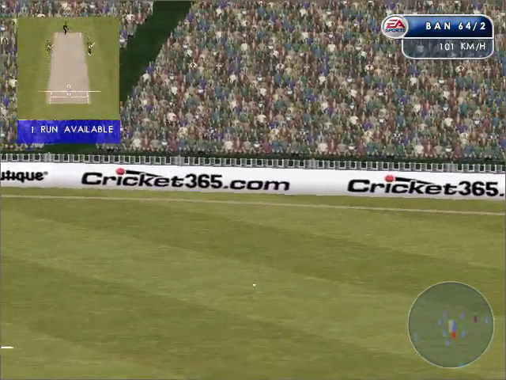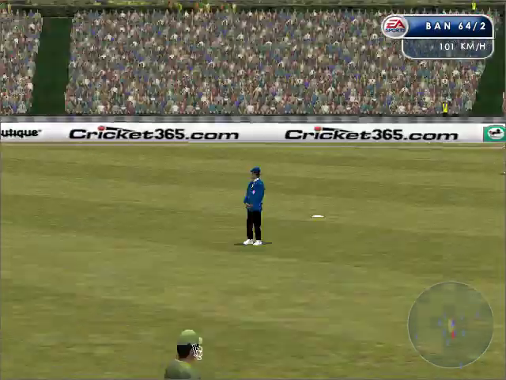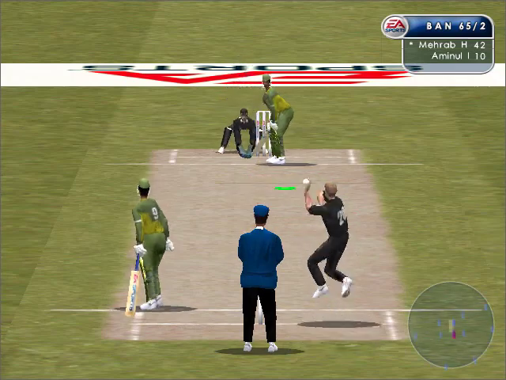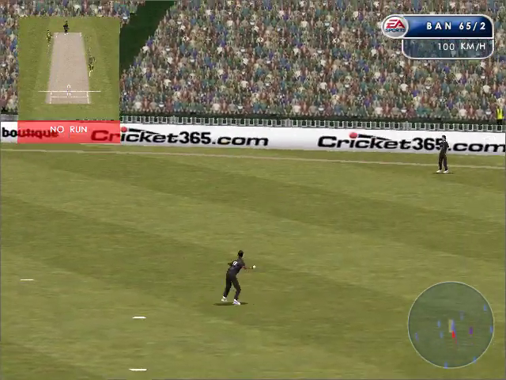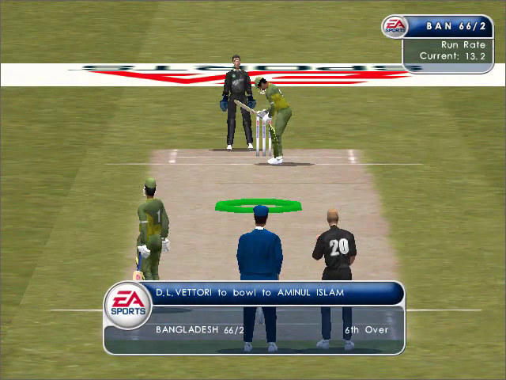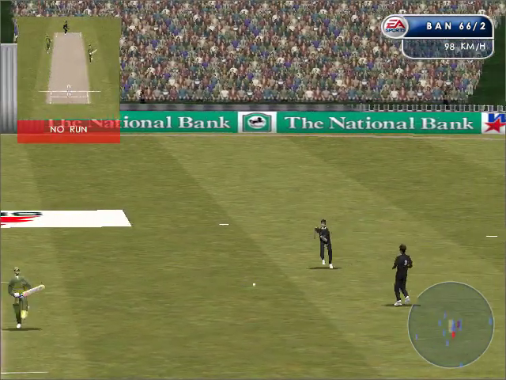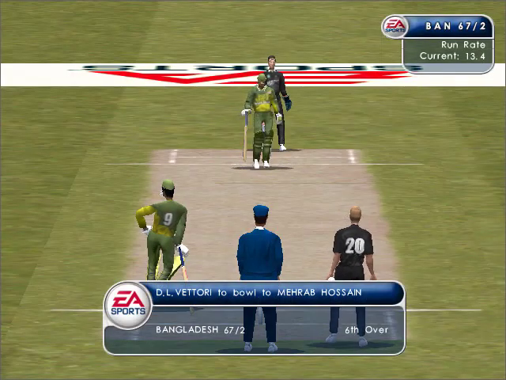He's worked that into the gap. That takes him into double figures. It's a mix-up with the batsman. He's got it into the gap. Vittori to Mehrab Hossain.